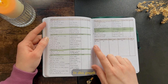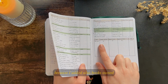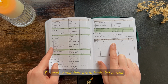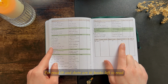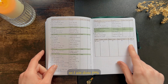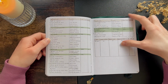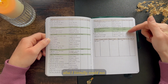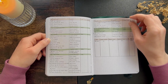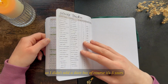So I think I changed this one up too. In this graph, I changed it from what I wrote here because I also added books owned. I own 61 of the books. I've read 19 and there are 81 books left to read. So I am done 19%. This is a much better percentage than the last one. Also, I literally could not remember when I read Charlotte's Web for the first time. So I didn't add a date. But of course it's 5 stars.